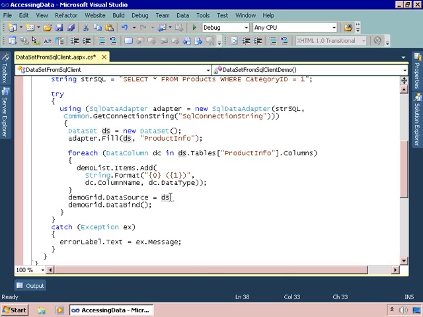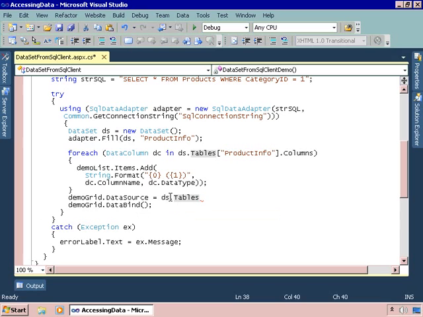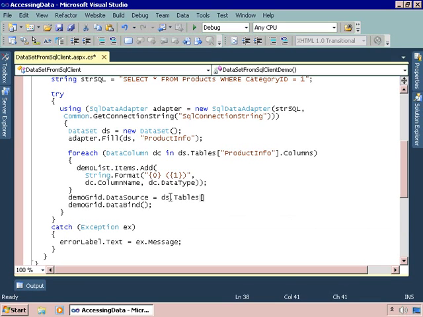It's not explicit. You're better off explicitly indicating which data table you want to use, either by specifying an index or the string that represents that data table, its name. Either way, you get the same results because the grid view control, when you set its data source, knows to retrieve the 0th data table from the data set.